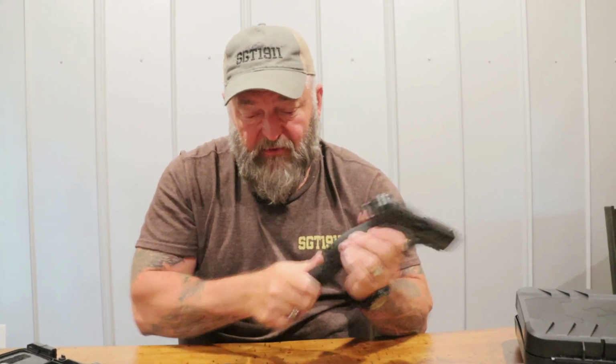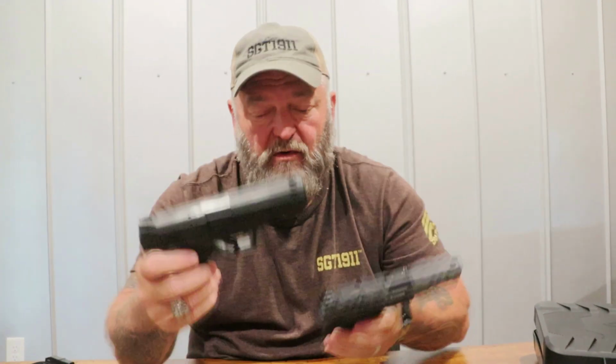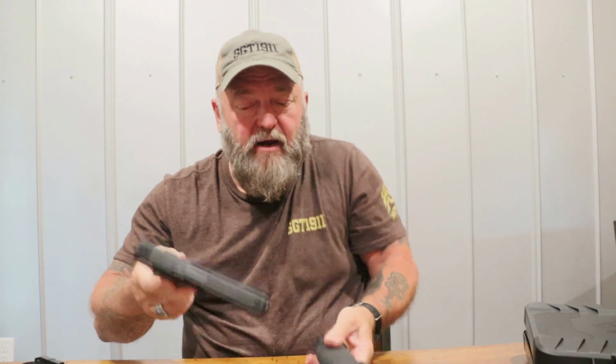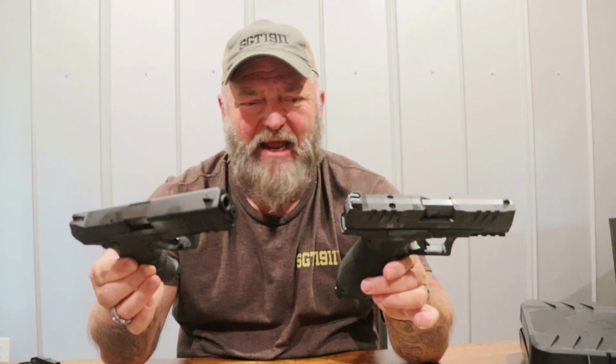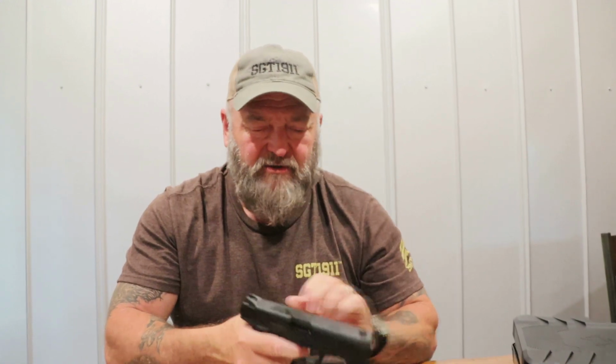Obviously the magazines will not interchange, but you know, they're so close and so similar. I didn't weigh them. If there's a difference in weight, maybe the SARS is a little heavier, but it can't be much. That should be just enough to help you with recoil. That would be it. The trigger on the Walther is good. The SARS, not bad. I mean, they're both single action triggers.